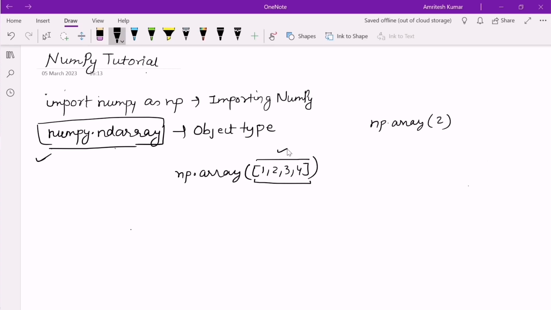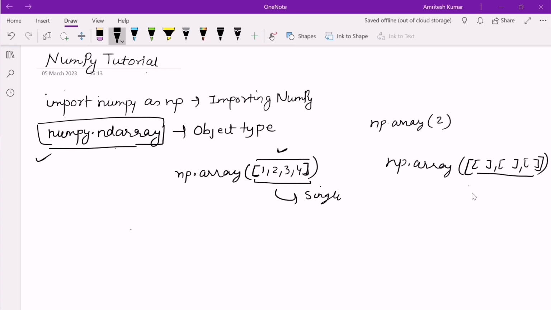Here you won't get any error because you are combining everything in one bracket. That means it is considered as a single object argument. In the same manner, if you want to create a 2D array, all you have to do is create a bigger bracket, and in the bigger bracket you can enter the 1D arrays.